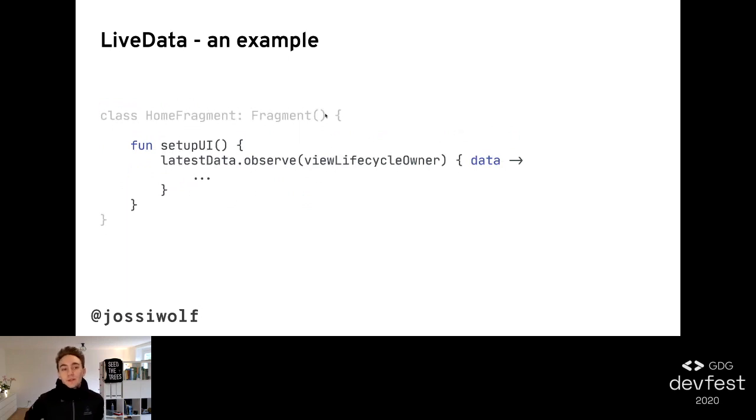Also, one behavior of LiveData is that when you subscribe, you always get the latest value that was emitted, or the last value that was emitted. So if you had a fragment and it was destroyed, but your view model survived and your fragment became active again, and you would call observe on that LiveData, you would get the latest value. And that means your UI is already there. So it's a really great way for keeping state of some things. So LiveData is really great.